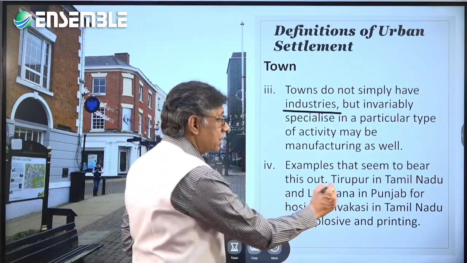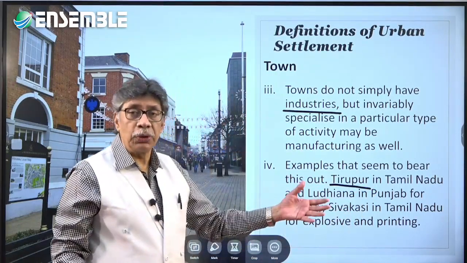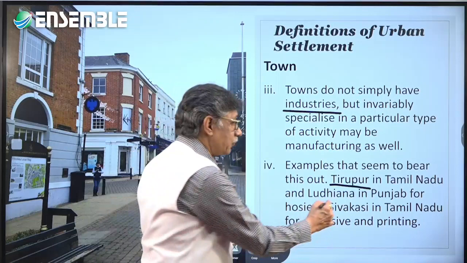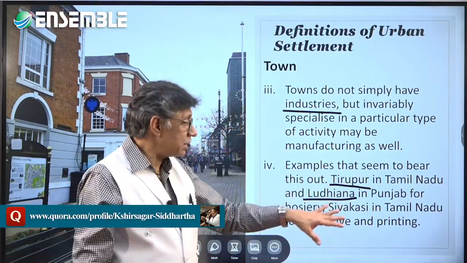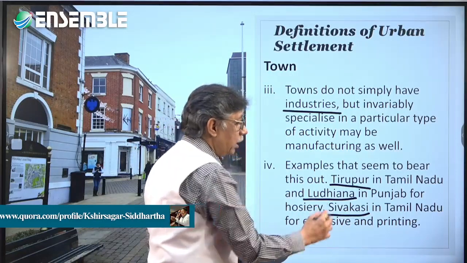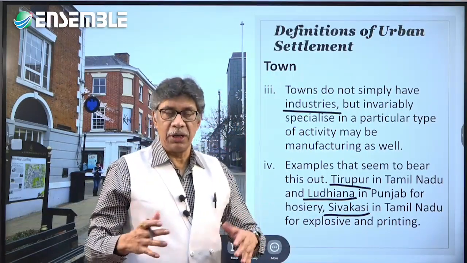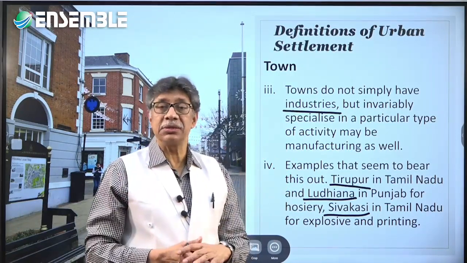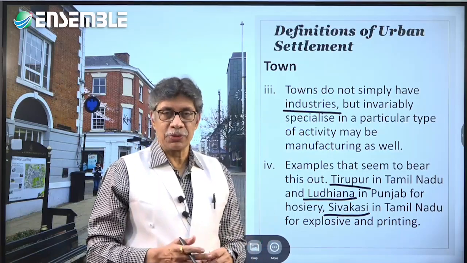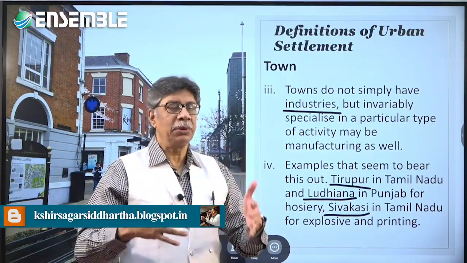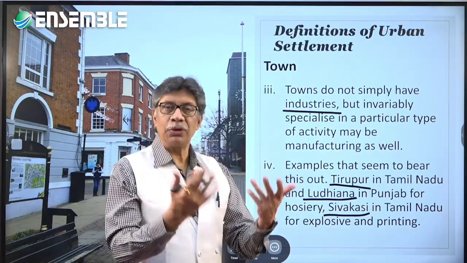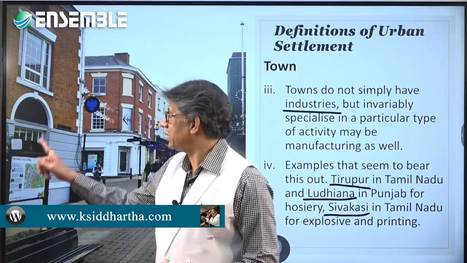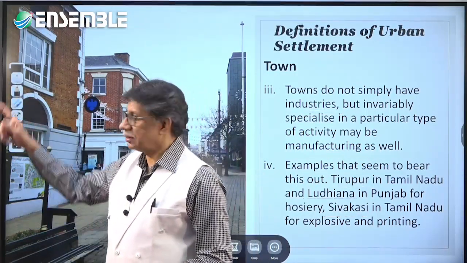For example, in this case, Tirupur is going to be one of them. Tirupur in Tamil Nadu has been part of clothing manufacturing. Ludhiana has been for the purpose of manufacturing of cycles, bicycles, and then you're going to find Sivakasi, which has been for explosives and printing as well. Most of this printing used to be at one point of time one of the largest printing centers in the whole of Asia, and of course explosives as well. Till of course some of these government policies deliberately tried to destroy it to give advantage to China. You will have this idea about the politics that has been played in this case.